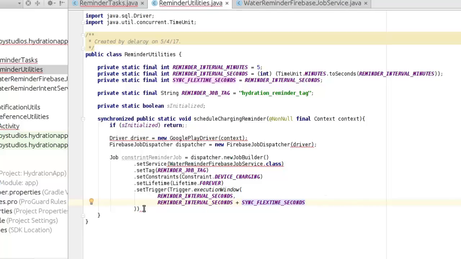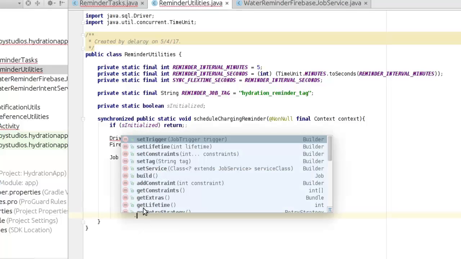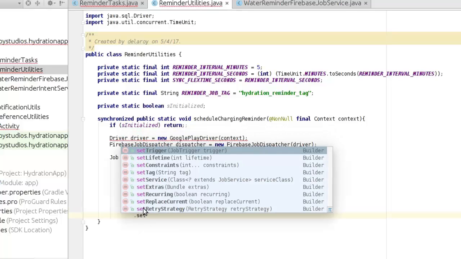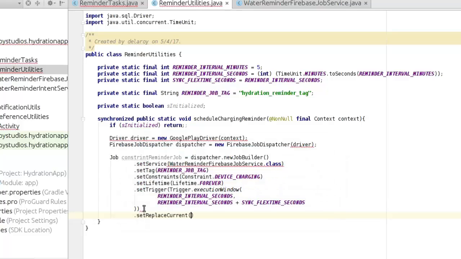Just that. Now we still need to set, this time we set replace current to true, and we will build up. That's cool.